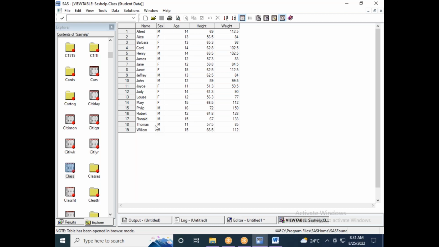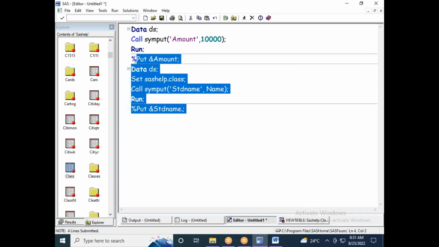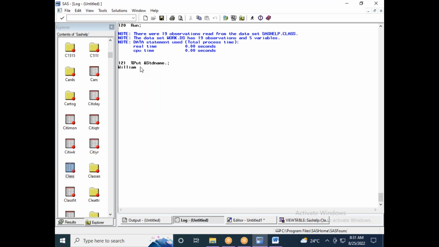Finally you will see William. So if you run the program and check the value of your student name, you will see it as William, because this is the last one, which is what settles down.